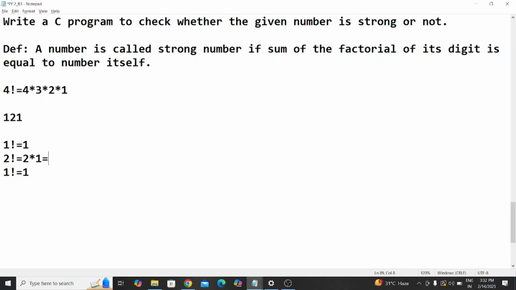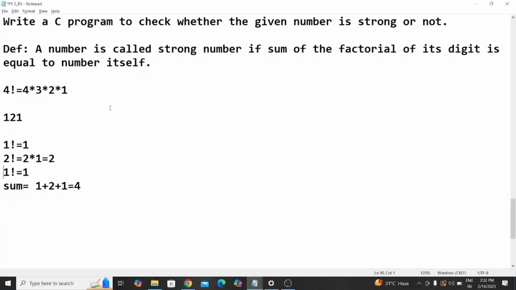So the sum is 1 plus 2 plus 1, which is equal to 4.